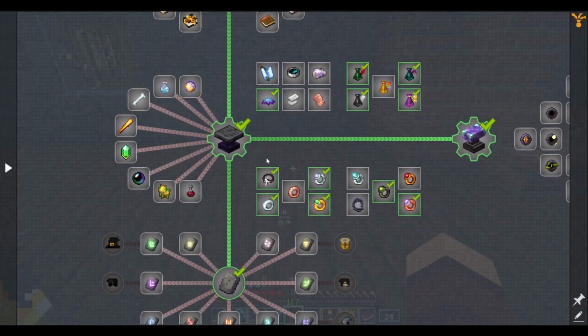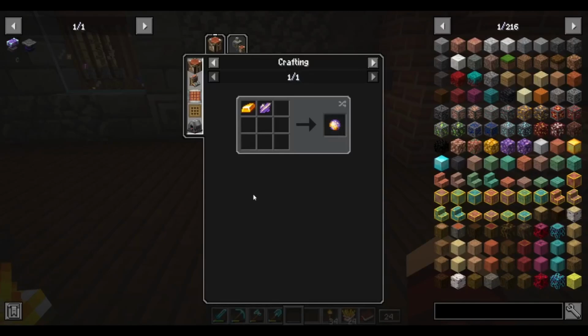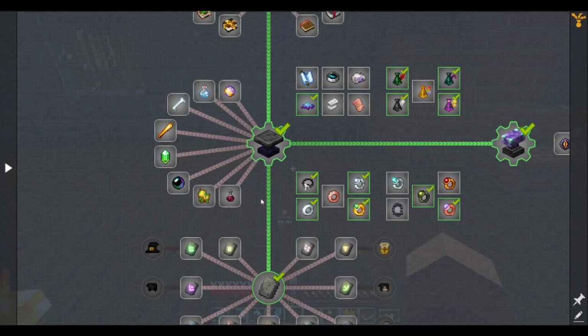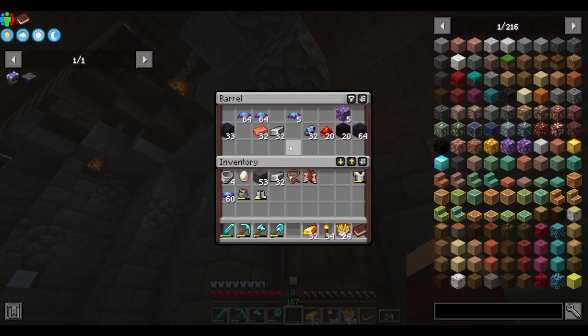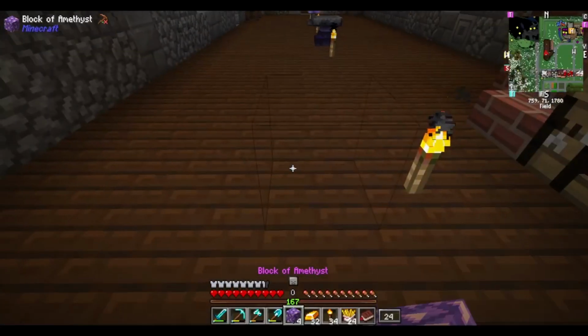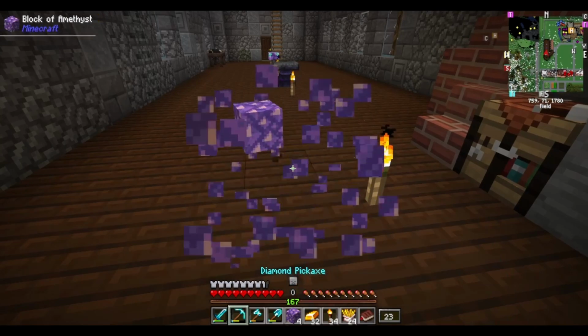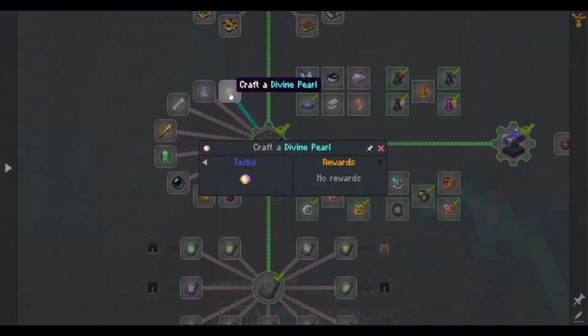So let's see what some of this other stuff is. What is this? Divine Pearl. Gold and amethyst shard. Oh, just gotta craft that? Okay. There's some gold. Can I break this down? Can I physically break this? Nope. Let's see here.